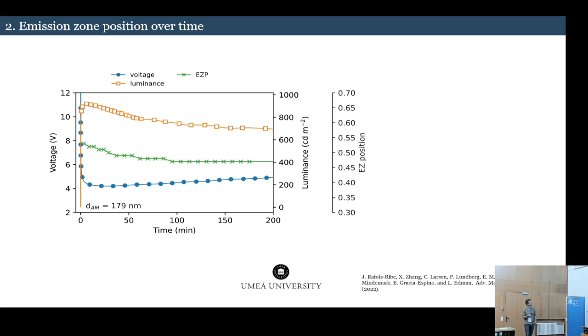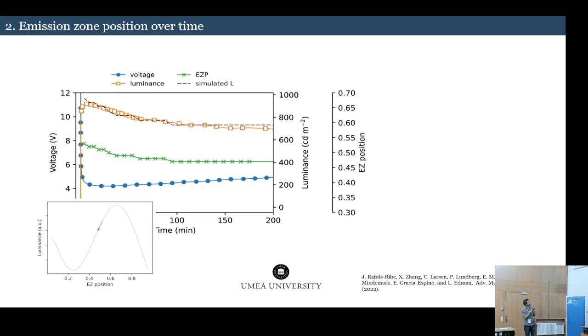But we can not only do that, we can also link this with a simulation tool. We can now link this luminance drop. It's not something electrical. It's basically due to a cavity effect, because our device is moving from an optically constructive position to a slightly more optically destructive interference. And you see that it correlates really well with the luminance. I'm showing this just to tell you that we can extract information, for instance, of the ionic mobility of the system, because in this case, depending on which electrode the emission zone forms closer to, we can tell whether anions are faster than cations, and so it is very relevant for us.